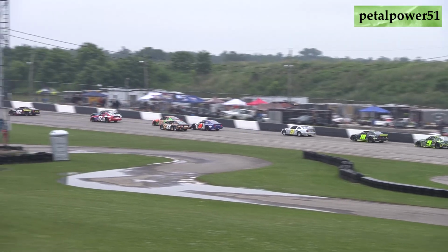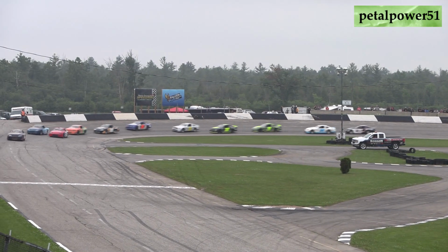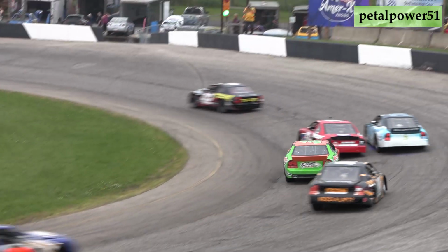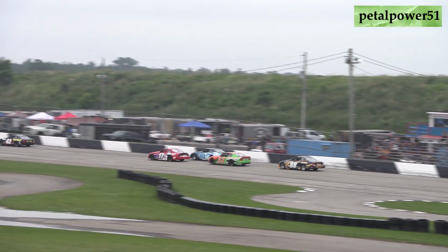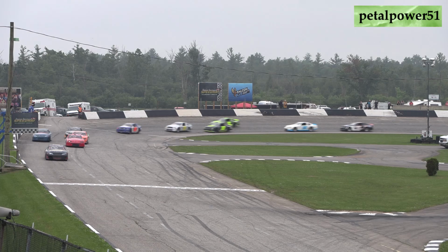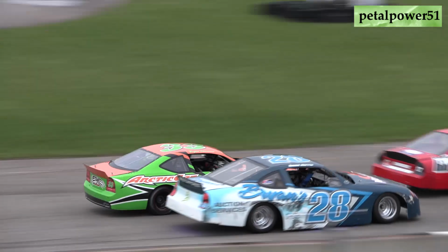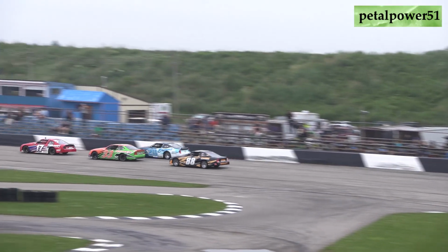In second now will be the battle of the Norrises as Emma Norris on the top, Mike Norris on the bottom. Bryan Stevanus runs in fourth, and then fifth, Tim Norris in the 88 car. Trying to sort themselves out. Sterling Hatton, the 8 machine, drops all the way back to the 6th spot. In 7th will be the 24 of Jordan Ramsbottom. 8th will be the 18 of Ty Riopel. 9th, the 9 of Jeremy Riopel. Then 10th, the 54 of Tenley Pepin. 11th, the 51 of Mike O'Connell. Then in 12th, the 14 of Taylor Weber.